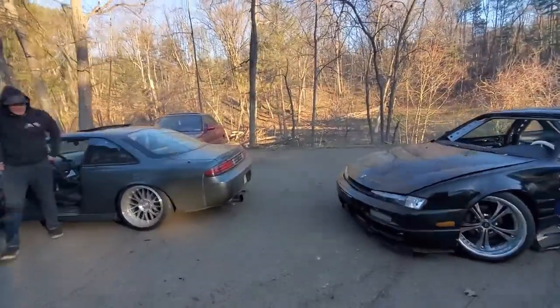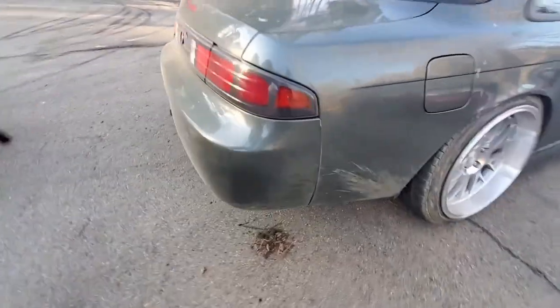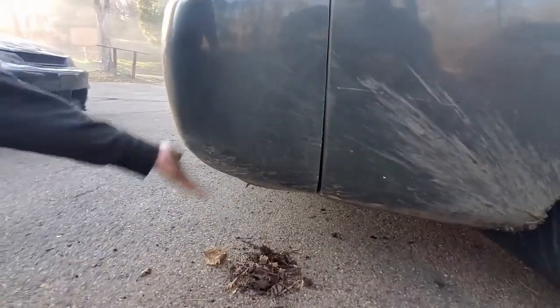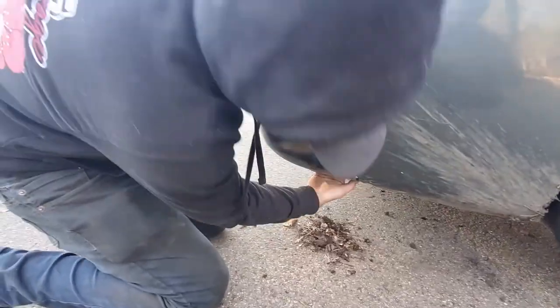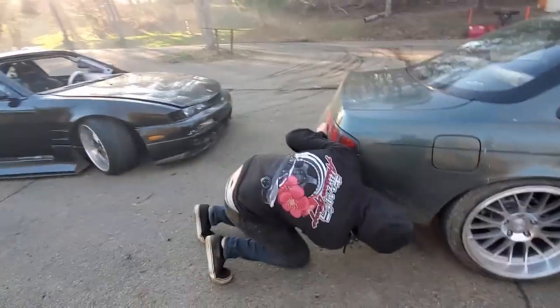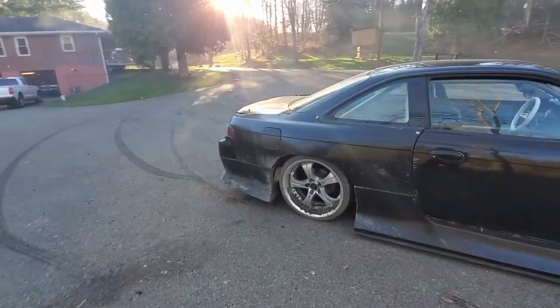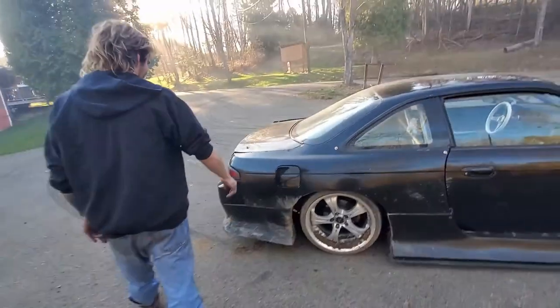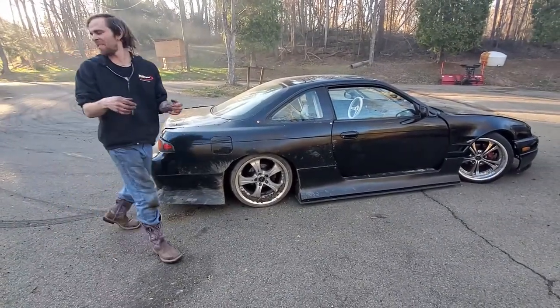Dude, Sam, there's just straight dirt coming off your stuff. Just vibrating out of there. What? He touched it, so I had to touch the thing. There's a reason this time? Well, yeah. I literally looked back and was like, I'm gonna get it.